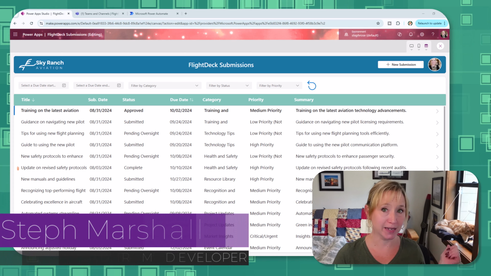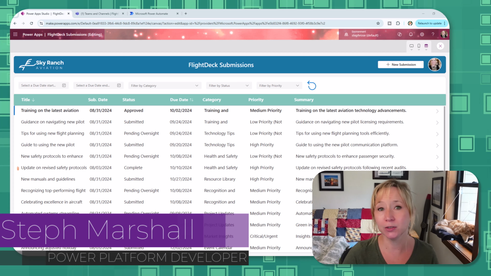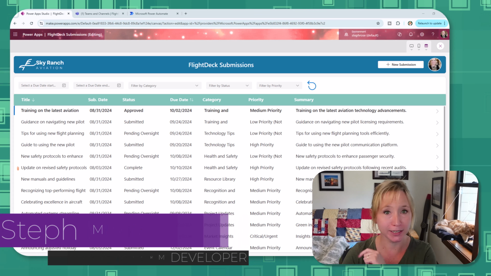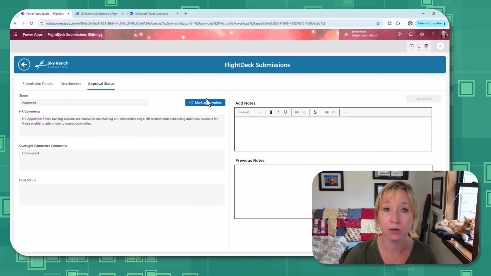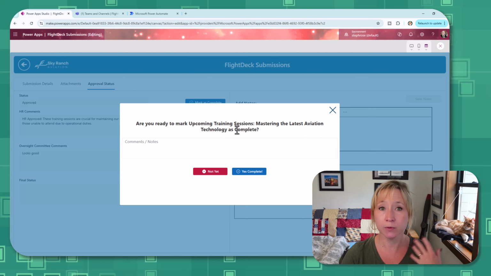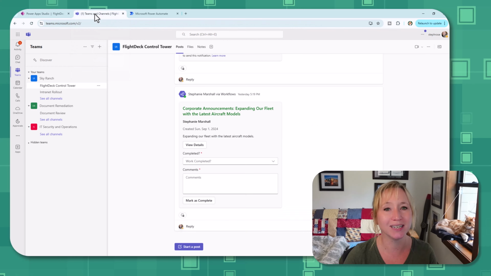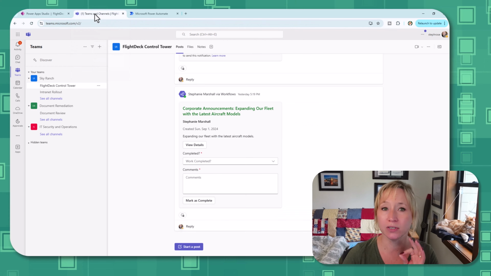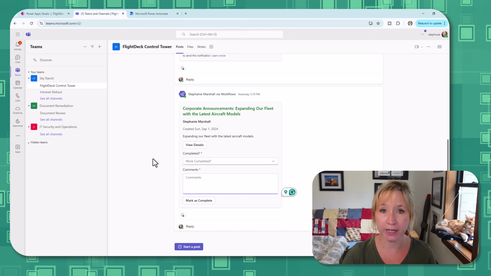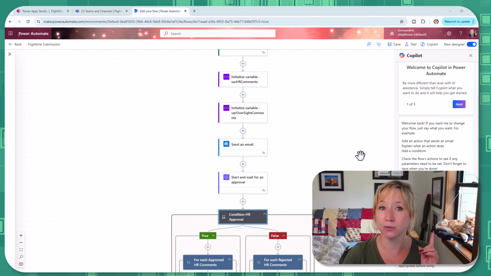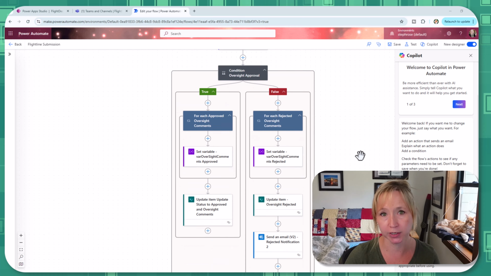I'm Steph, that's Superfloof, and today we're diving into a topic that was requested by viewers like you. Two different ways to mark a task as complete in PowerApps. First, we're going to look at how to use Patch to mark tasks as complete right within the Power App. And then we're going to switch gears and show you how to use Teams adaptive cards to do the same thing from within Microsoft Teams. Both methods have their own advantages, and I'm thrilled to show you step by step how they both work.